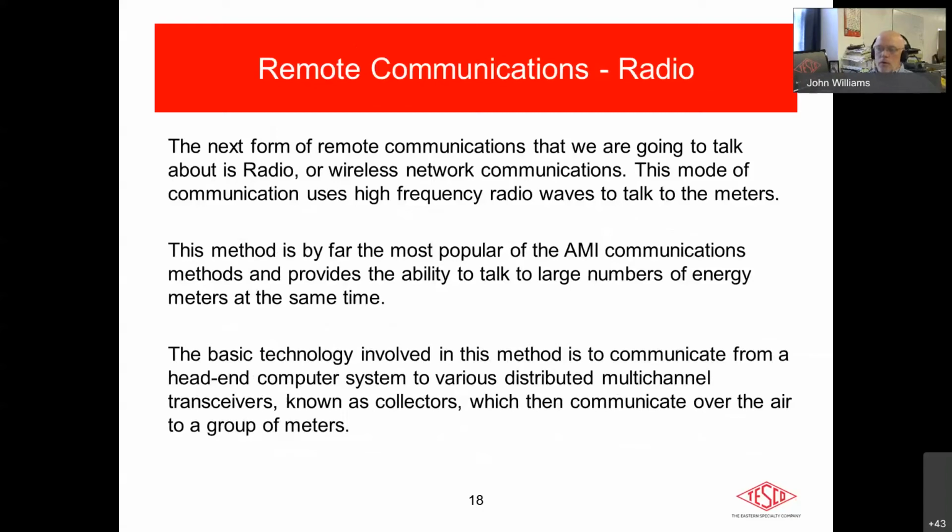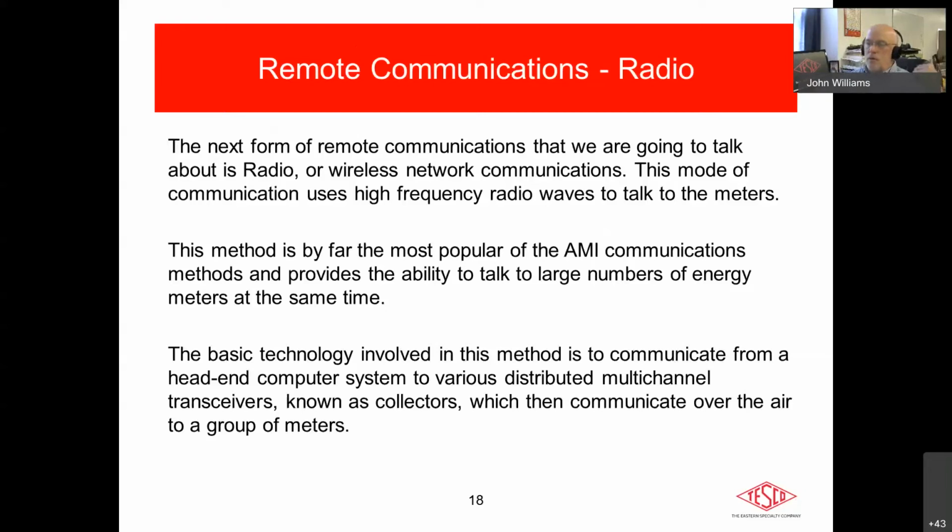The next form, probably the most popular form of remote communications to meters, is a wireless network kind of communication, typically referred to in the industry as a radio. It talks at radio frequencies. Each one of the meters that participate in this type of communication will have a radio board, made by the manufacturer of the meter, or communication manufacturers might supply that board to the meter.